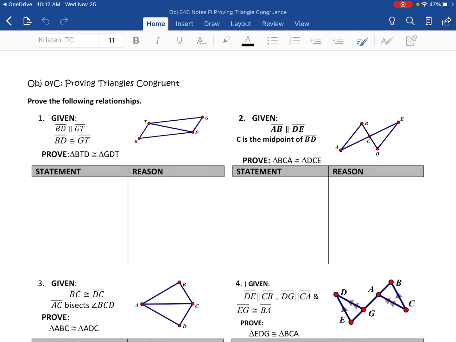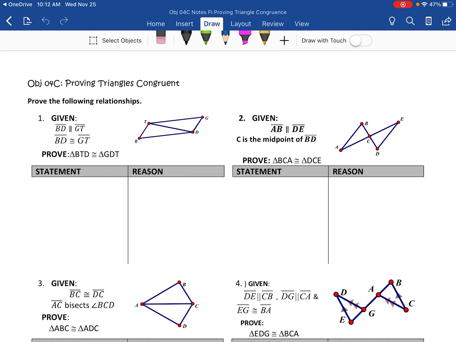Okay, so now we're going to do proofs that are a little bit more complicated. I'm going to give you guys plenty of time in class to fix your homework. So I'm just going to do these 4 proofs and then have you practice. So we're going to talk about things that you can conclude. And I'm going to do basically the same thing. I'm a big fan of highlighting. I think that that's important.